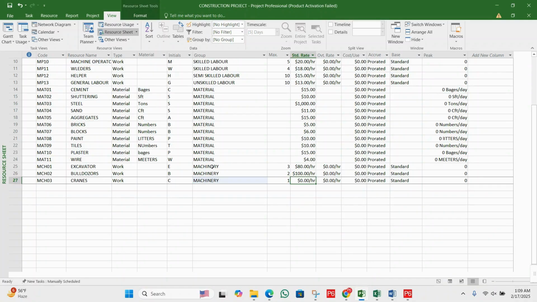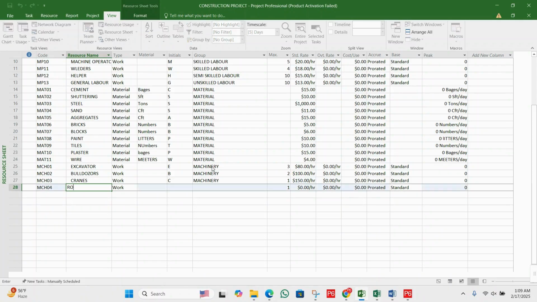One crane is enough, and let's suppose they charge $150 per hour. MCH04. Let's add rollers, machinery, two rollers, 100.